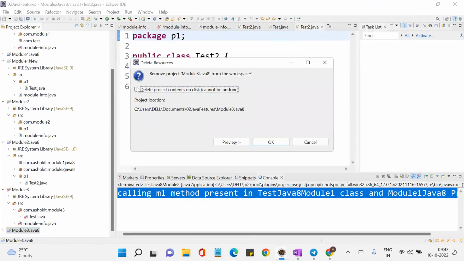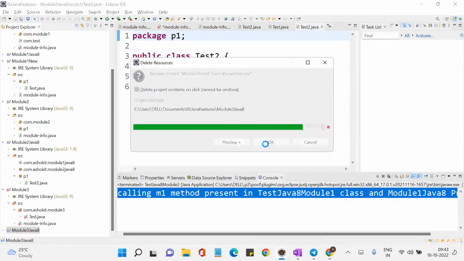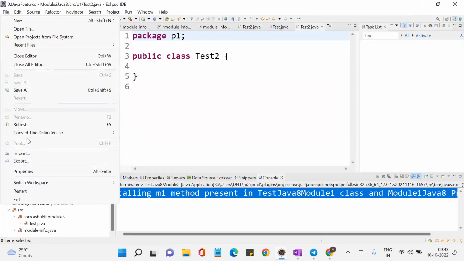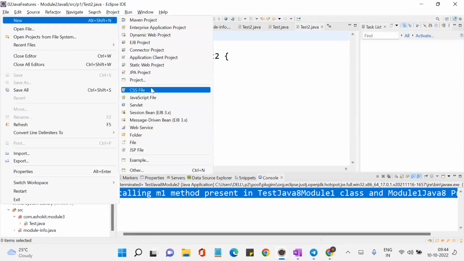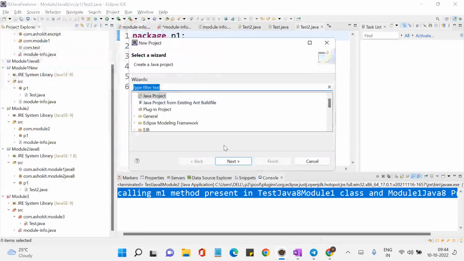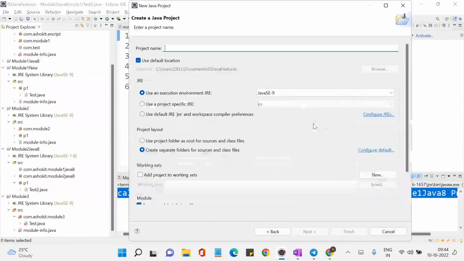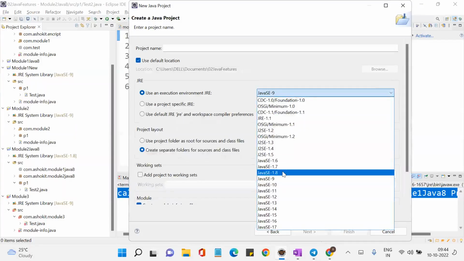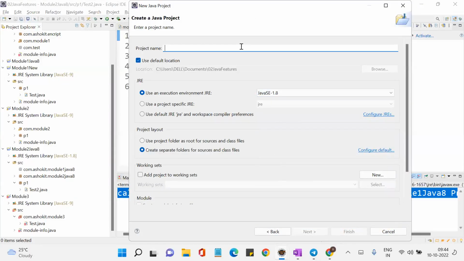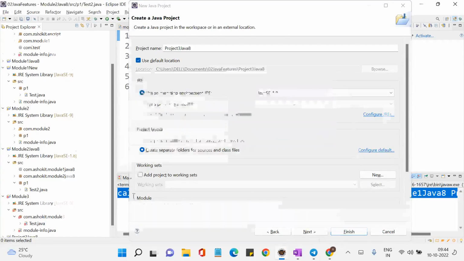I have to select Java 8. Let me take new Java project. Now I'm selecting the runtime as 1.8 and then project 3 Java 8. Instead of module, I'm using project 3. Name is changed. Okay, done. Now I'm clicking next, done. So project 3 is created.